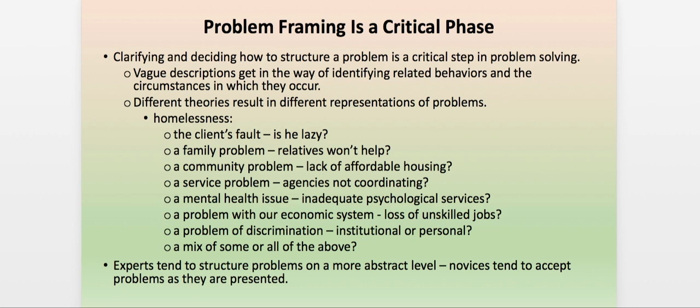She says that novices in the field tend to accept problems as they're presented. So I think basically this would say in the case of the homeless person, we'd be looking at changing the individual, but that experts tend to structure the problems on a more abstract level and look at it from a larger perspective, and see how the economic system contributes to the problem, and may want to address issues on a larger level as well.